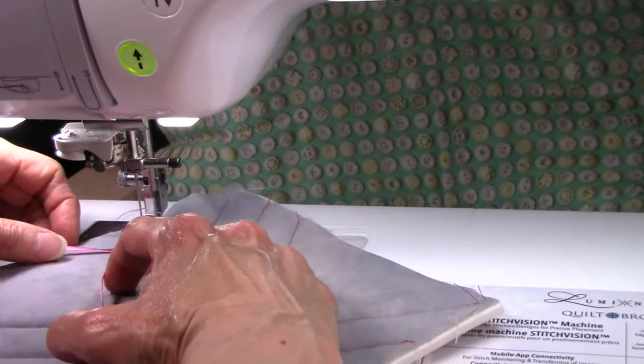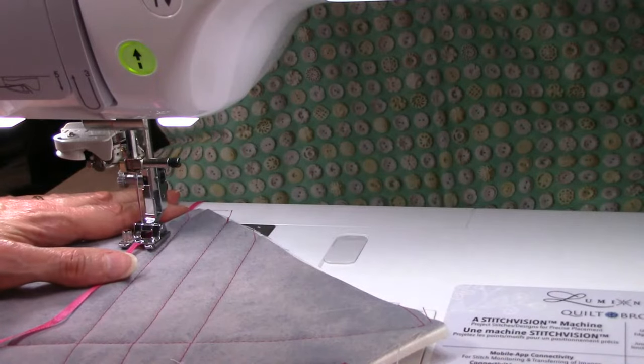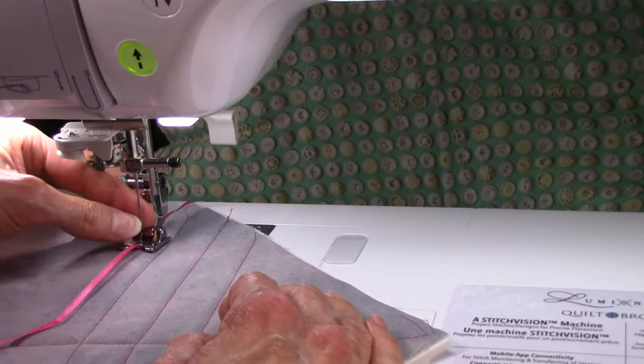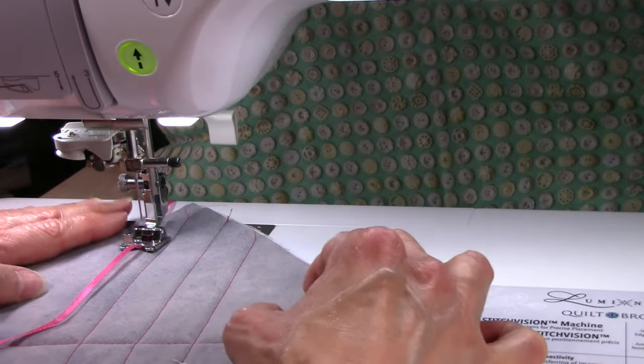So I'm going to lower the presser foot on that, and I'm going to just use the width of my presser foot as a guide. You can select a zigzag stitch, or you can get a little fancy. I'm going to get just a little fancy, and I'm going to select a feather stitch. My ribbon is a little bit narrow, so I'm going to narrow that feather stitch down a little bit. Again, you would want to do a sample, but what that foot is going to do is it's going to couch that ribbon in place, and it's going to keep it all held in position for me.